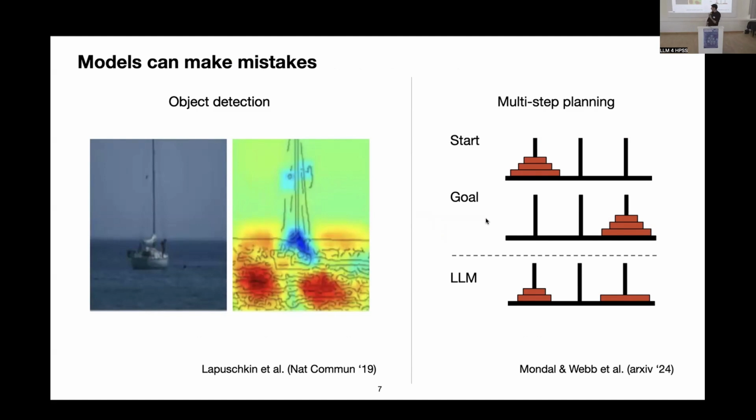So here you have the game of the Tower of Hanoi, and you are asked to move the disks from the left to the right. And if you ask the model to predict the next step, it basically directly makes a mistake and moves the largest disk that you cannot access to the very right. So it didn't really understand the physical constraints of the problem.